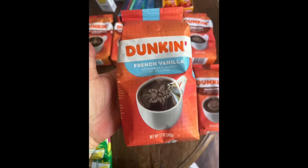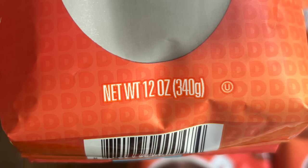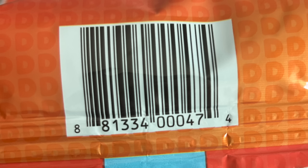I'm going to show you a little close-up. And this is the bag that you're looking for, right center, exactly like this. Because if you're looking at many of them, you'll be able to pick it out very quickly. And here's the UPC. There it is. There's a $1 off digital coupon as well, so it'll give you some overage for another item.